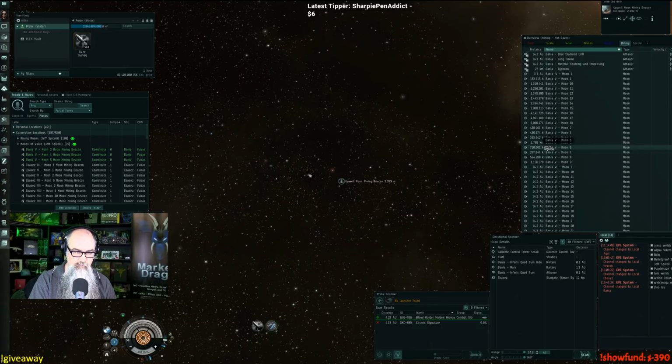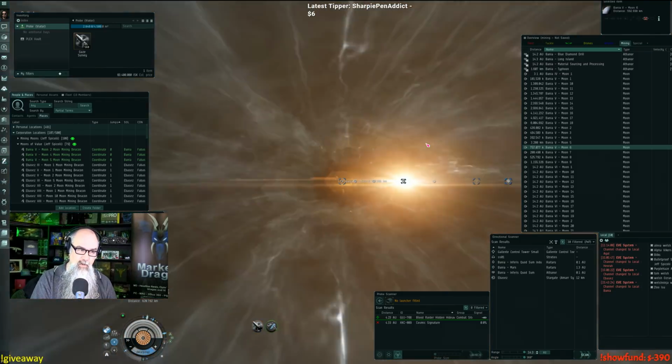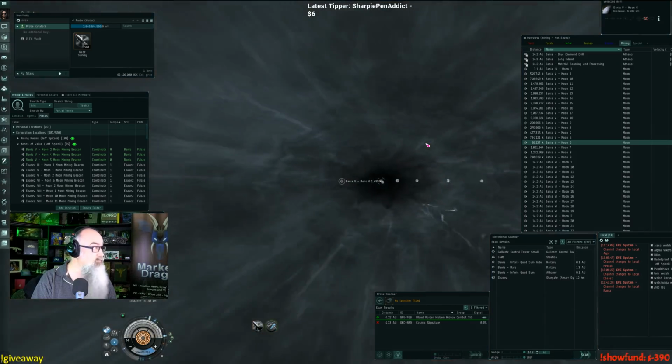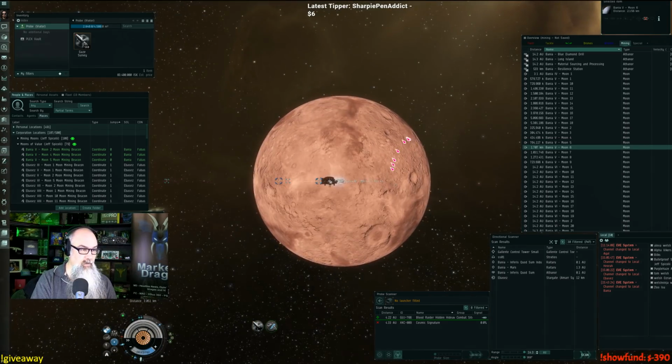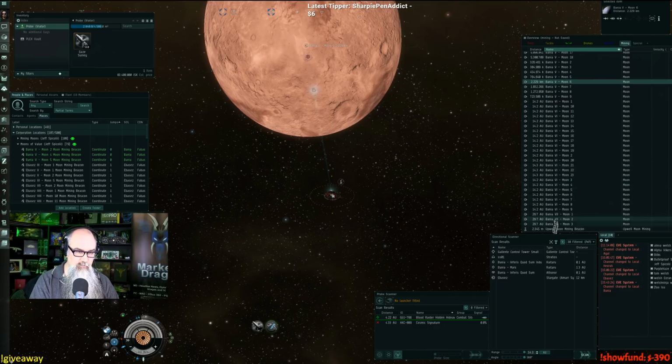Okay, 5.6. Warp drive active. There's some good moons in here, but there's none in here that are like, oh my god, drop everything. None of them quite that good. Alright, so this one is mining.